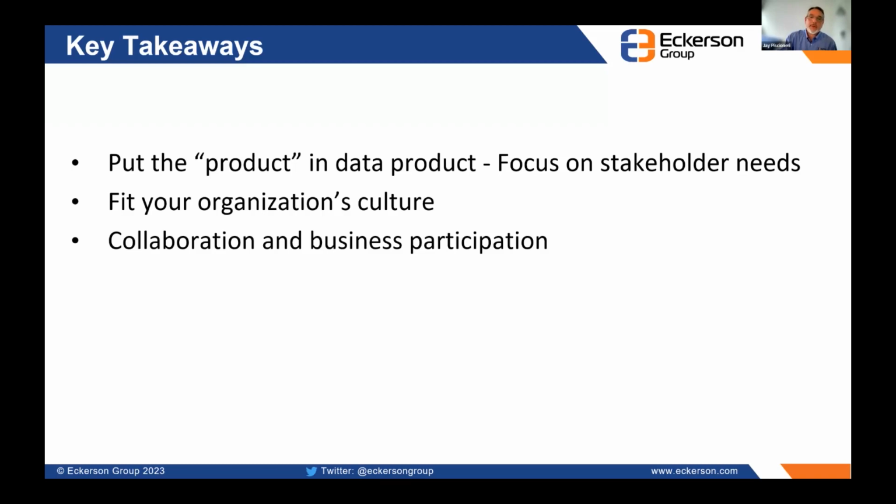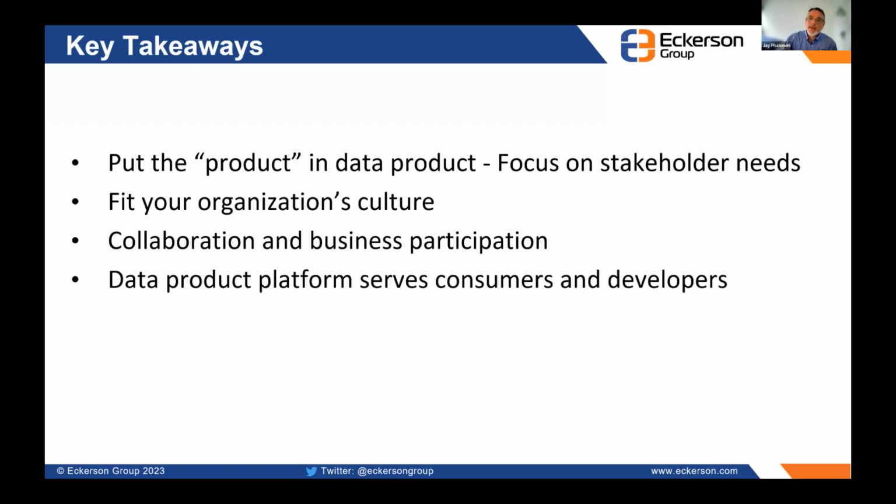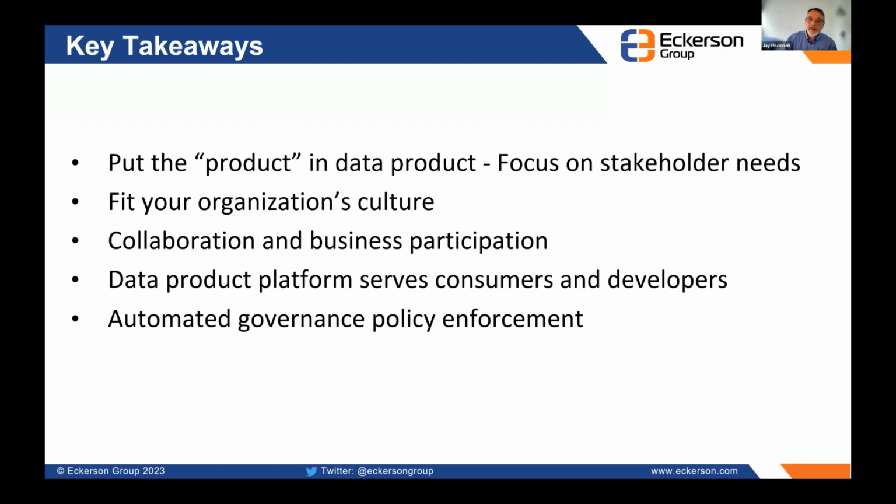Collaboration is key. Business participation is key. If you're going to focus on stakeholders' needs, you need to collaborate with stakeholders, and they need to collaborate with you in the development process. The data product platform is very important to understand: it should serve two constituencies, the data consumers and the data developers. And then, automated governance enforcement, right? It's great to have policies, but if they're not getting enforced, they're not doing their job. So anything you want to add to that?